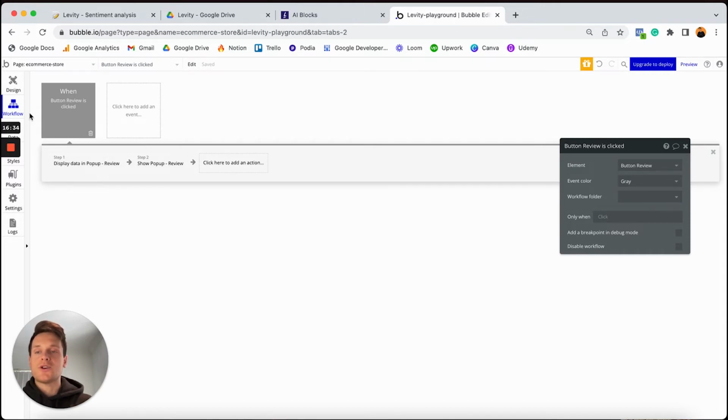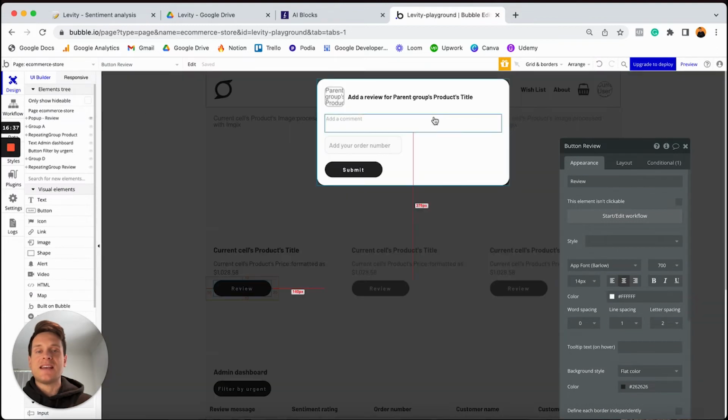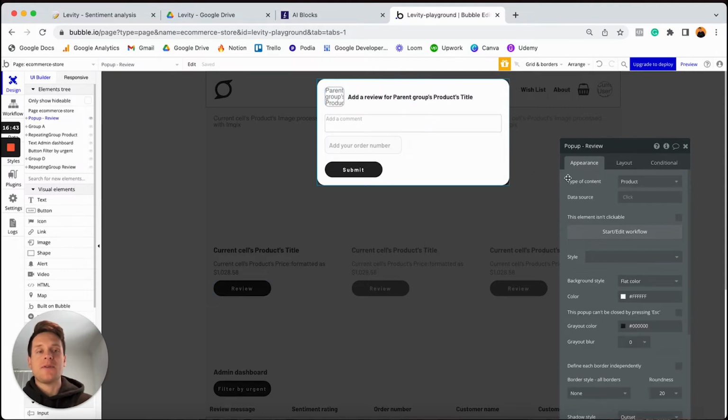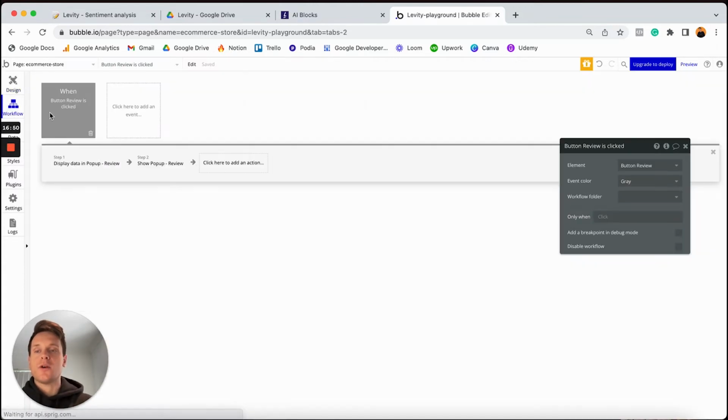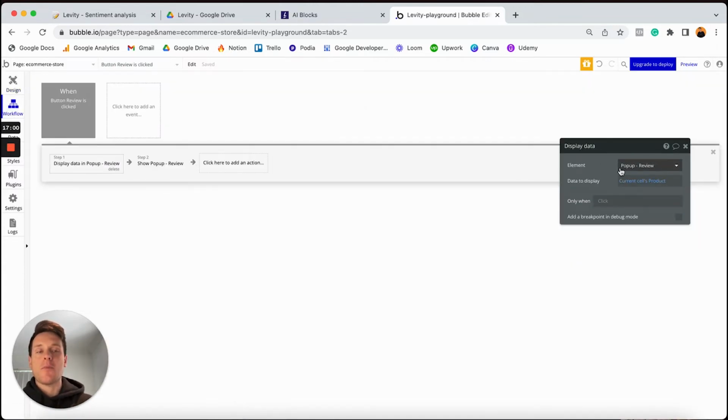Because I want to display the details of a specific product, I'm going to have a little image of the product here as well as its name. What I've done in my pop-up is I've just set the type of content to be a product, but I have not given it a data source. So within this workflow here, I'm actually sending a product value through to my pop-up. And then finally, I'm showing my pop-up.